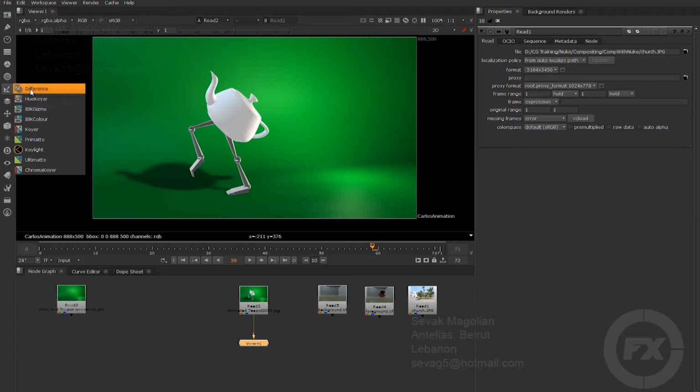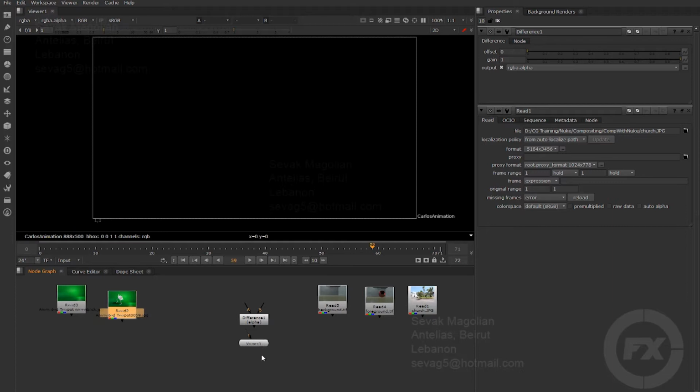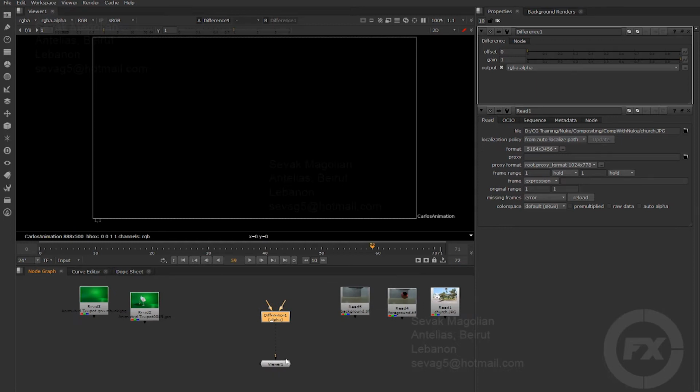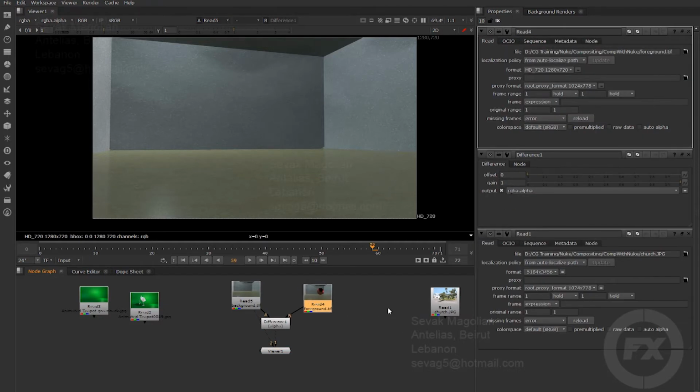So let's get started. First of all, we're going to talk about the node called difference. The name is difference because it will look at two different images and try to find the difference between the two of them and give us back the result of that. For example here, I have this background, and if I press here, you're going to be able to see it. So I have this guy in here and I have the other one right here. One contains a sphere and the other one is just the same area but empty, right?